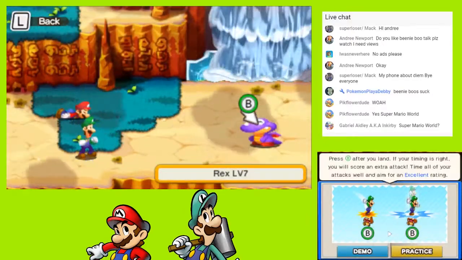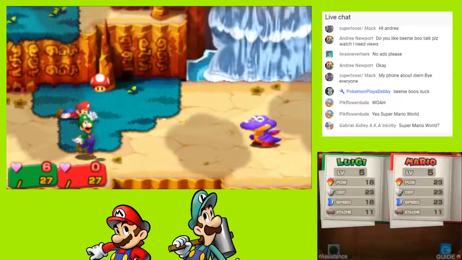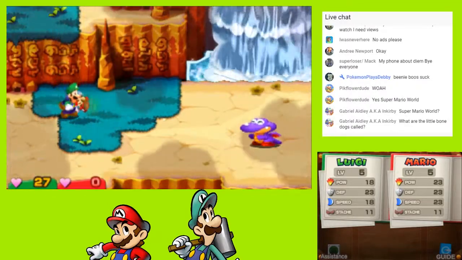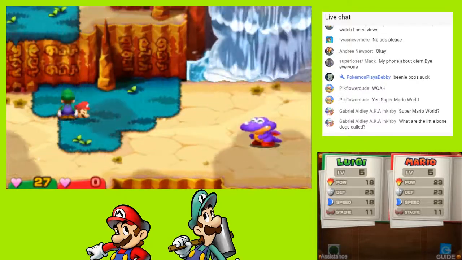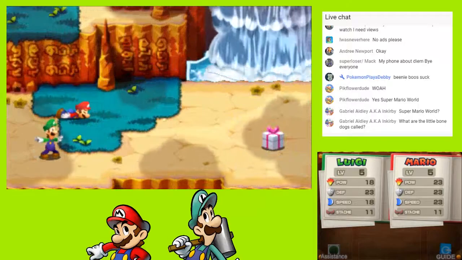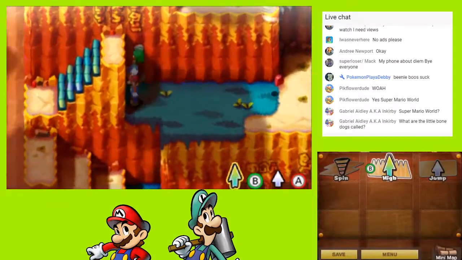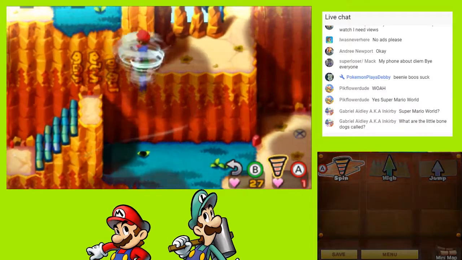I can't use bro moves. Right, I'm gonna... use a 1-up mushroom. I can use it. I wanna see if... and I can just use... How are you still alive? My lord. Thank you. Syrup. Nice. Only Luigi got the... oh well, right. The axe did anyway. Right. We're alive. Rats. Can't do it.